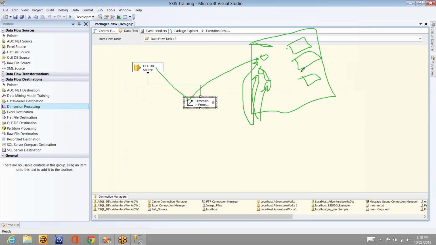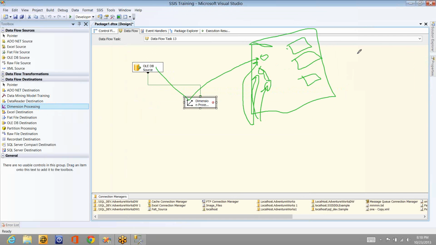This is new in 2008 R2, I think. It helps in moving the data into the master tables and also processing the dimensions. This is a really good option, but I don't know how many people will take the chance. I mean, this is a new one, right? And SSIS cube throws different kinds of errors, and it won't give a proper error message also.